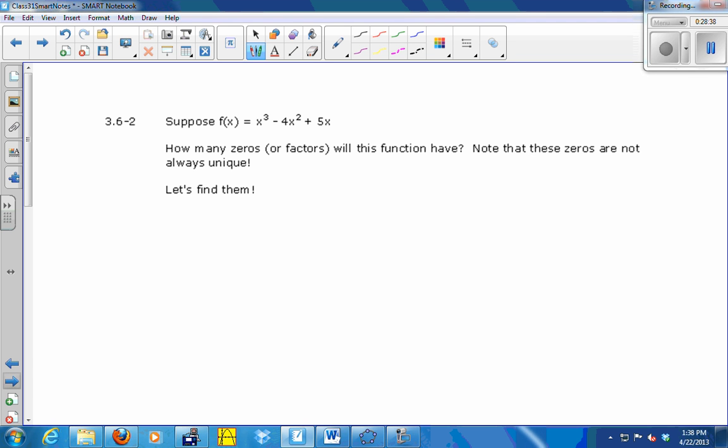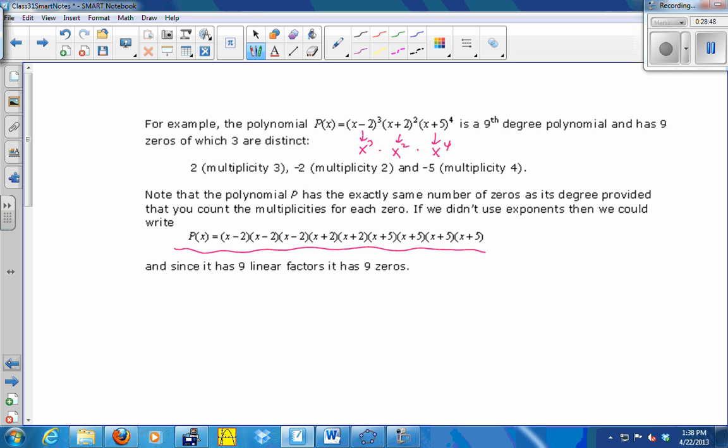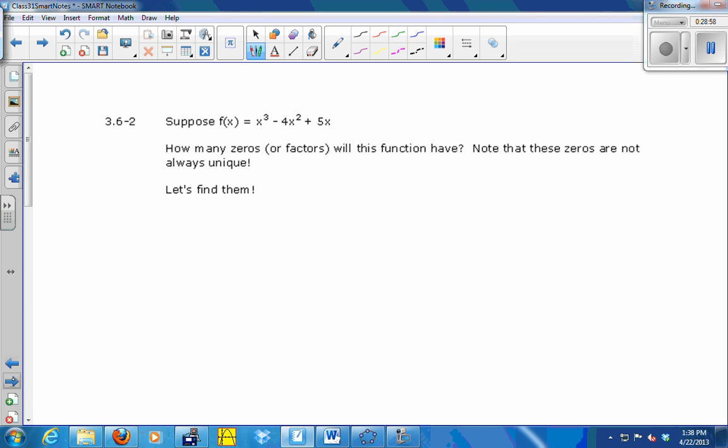Oh, I see where you're getting 6. You were adding the exponents. That only works if everything's multiplied. This is already all multiplied out. So if it's written in factored form, like this one, we can add those exponents because these are all multiplied together, not added. So here, my degree is 3, which means there are 3 zeros, 3 factors.